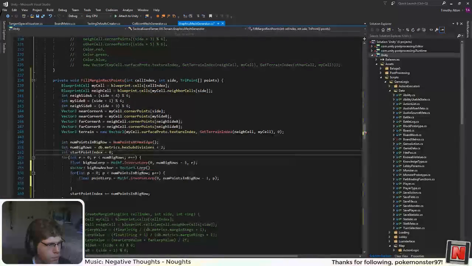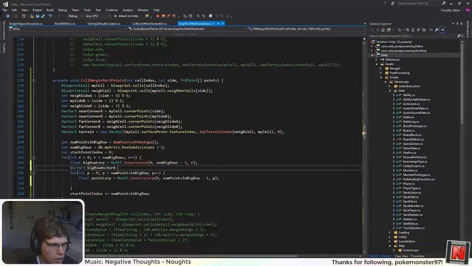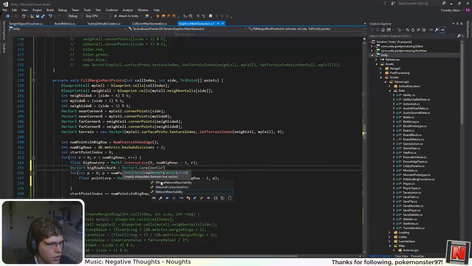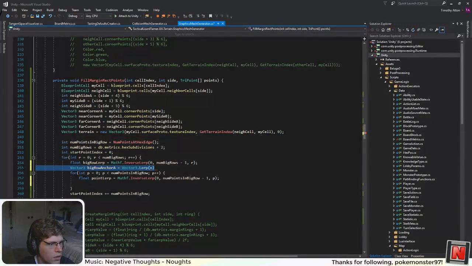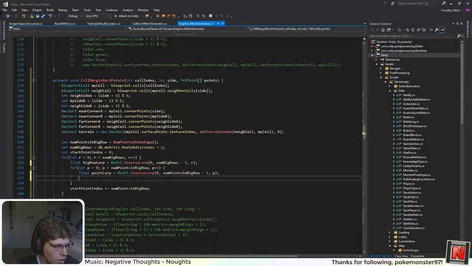So I just need to vector 3 lerp, near corner. Oh, I can't even do this yet. Okay, so I guess this would be the near anchor.